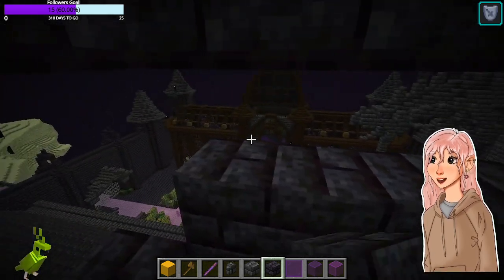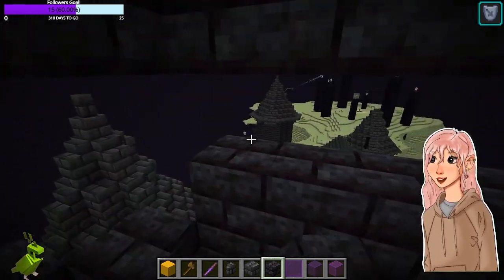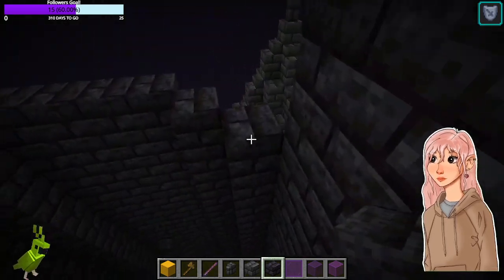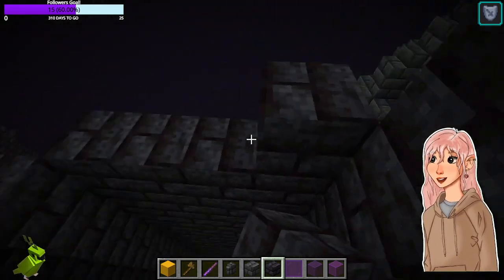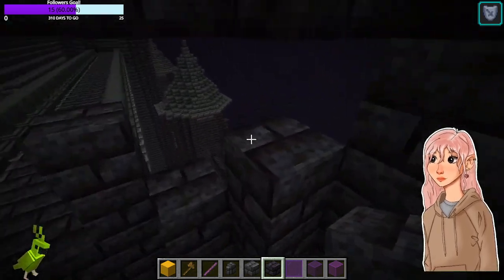Towers, woo! Honestly, I'd copy and paste the towers, but the problem is the stairs have to go specifically, so I have to do each tower individually. Must admit though, never would have been able to get through this without WorldEdit.